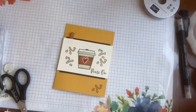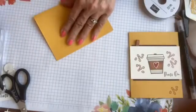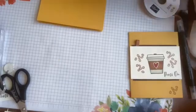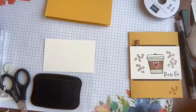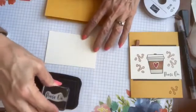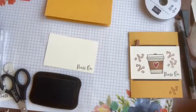So, but now we're going to step it up a little bit. So let's see what we can do with the same elements and then add a little bit of flourish by adding a few more elements. So let's see how we get on. Let's once again take our piece of very vanilla cardstock and let's stamp our greeting, which is here. I was a very good student and I put it away where it belonged. So that's going to go right down here. Got it right the first time. Didn't press too hard, didn't rock it.